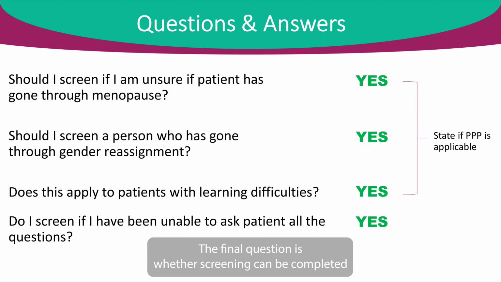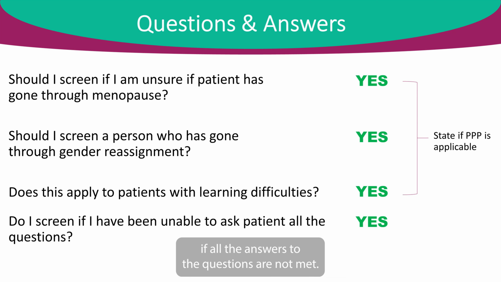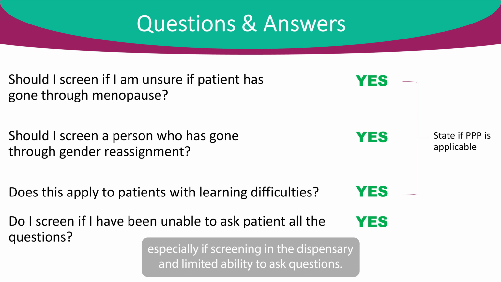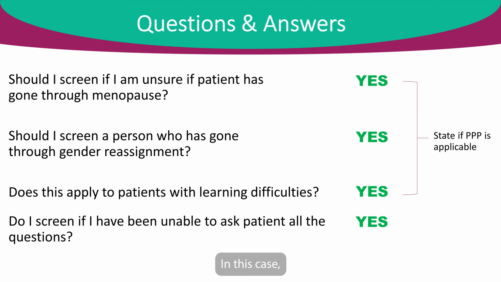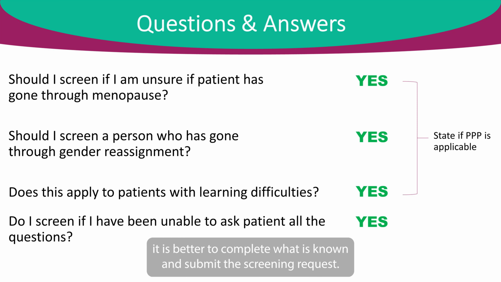The final question is whether screening can be completed if all the answers to the questions are not met. This can be difficult, especially if screening in the dispensary with limited ability to ask questions. In this case, it is better to complete what is known and submit the screening request.